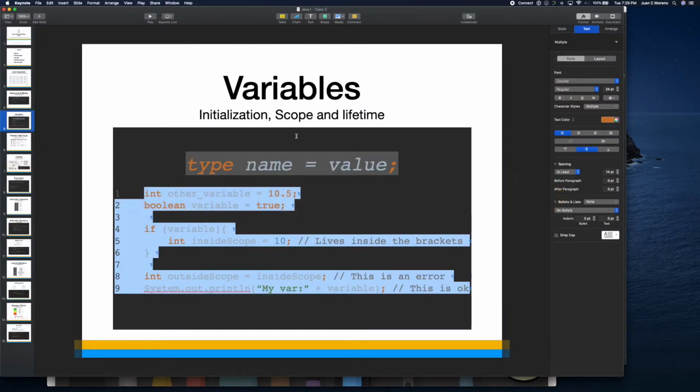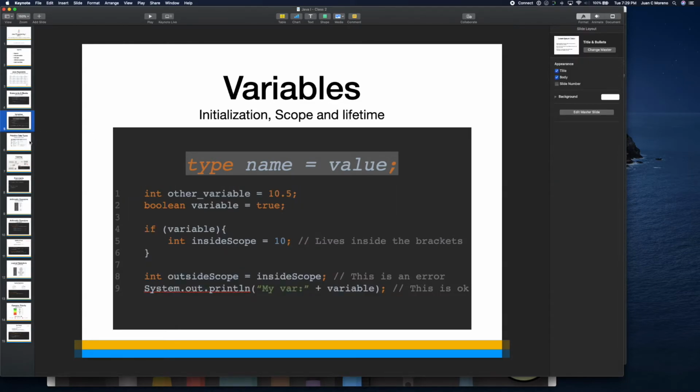All right, so now that we understand variables, I want to talk about primitive data types. And actually, I'm going to talk in general more about data types for all of us.